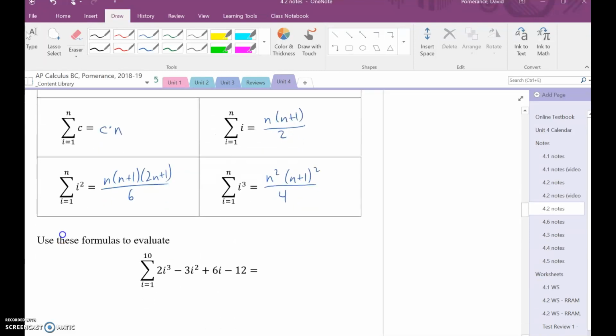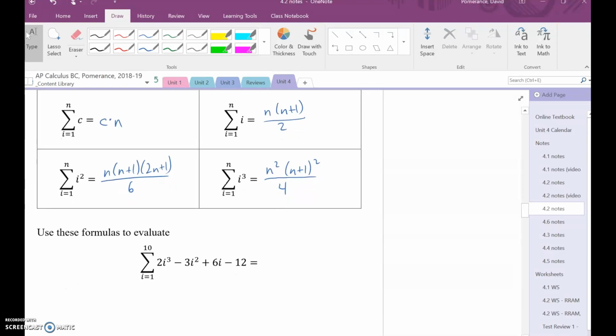But when we have those formulas, it's going to make it possible to evaluate something like this by breaking it up into pieces. So for example, I'm going to say this is the sum from i equals 1 to 10 of 2i cubed, and I can factor out that 2. I'm going to factor out the minus 3 here, and I'm going to have i squared. I'm going to factor out the 6 here, and I'm going to have i, and I could factor out the 12. I might as well factor out the 12. I'll stay consistent, and I'll do i equals 1 to 10 of just plain old 1, because 12 times 1 is 12.